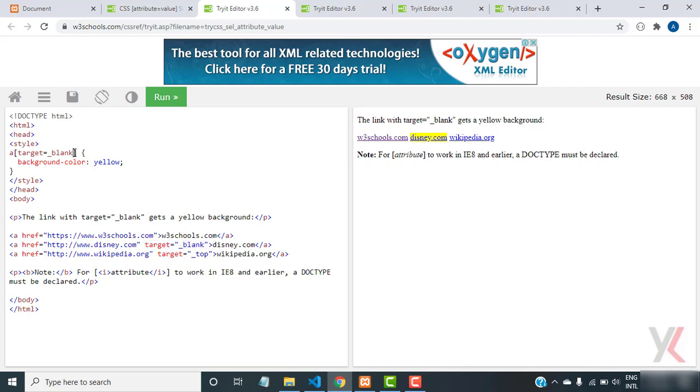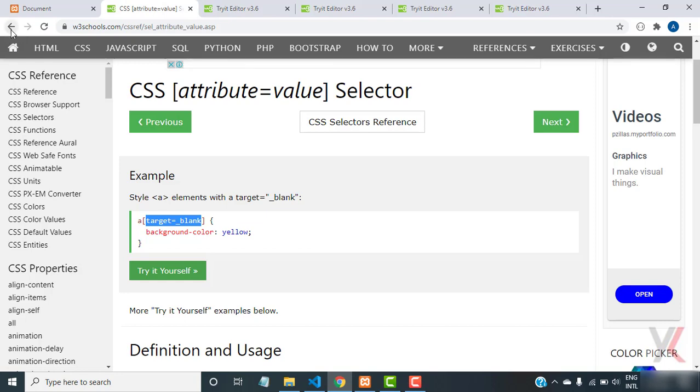If we change it to top, it will select the third link. See? So you can differentiate by the target or by its target value.